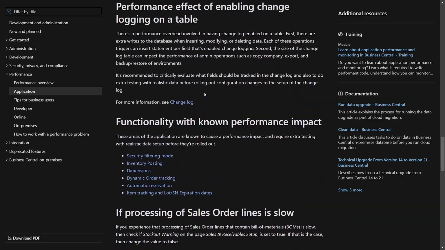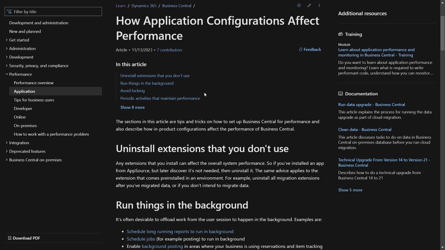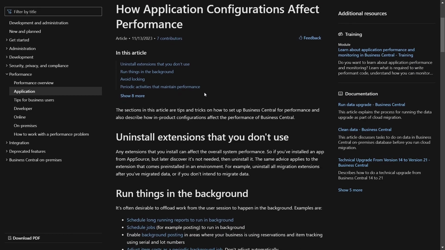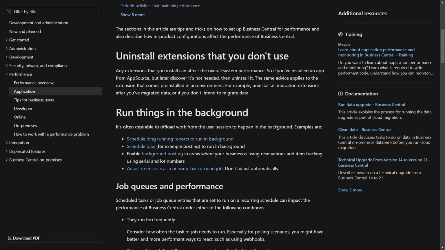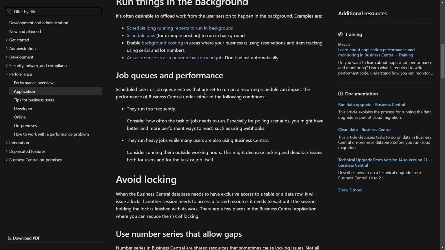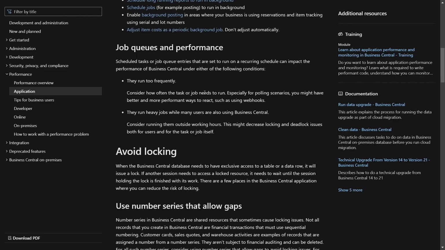I'll share a link to this performance related article so that you can look at it. It's very good to read it and have more information. Tell me what you think. If you're having challenges with your performance in Business Central, share below. Contact me so that we can see what you can do with it. But there are ways in which you can make your application move faster just by setups, looking at the code, the way it has been made, and scheduling background batch tasks to be posted by the system, especially outside working hours. That's it for day 17 of 30 days of AL programming.